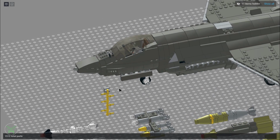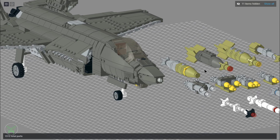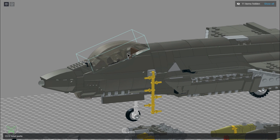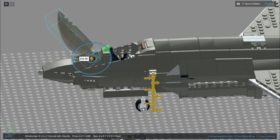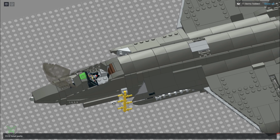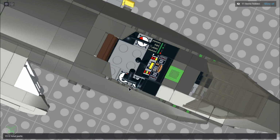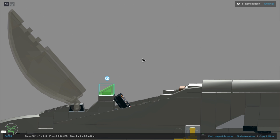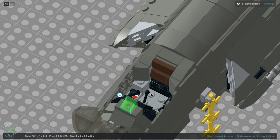From the outside we can start with the ladder here that you can place on the side you prefer to go inside the aircraft, so for the pilot. Of course we can open the windscreen, so open up. It opens just like the original one, to the right direction. Here we can check the instruments of the cockpit. Here we have many instruments, you can change them with the ones you prefer, of course. This one is the important HUD, head-up display. Here we have the seat.